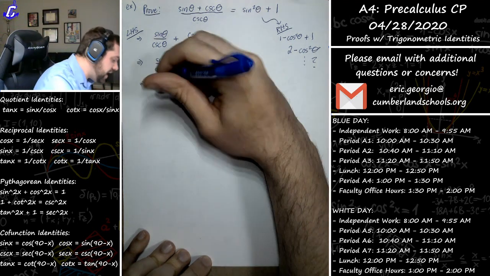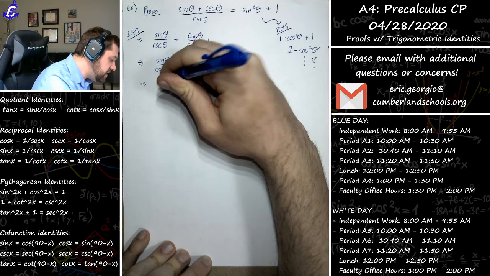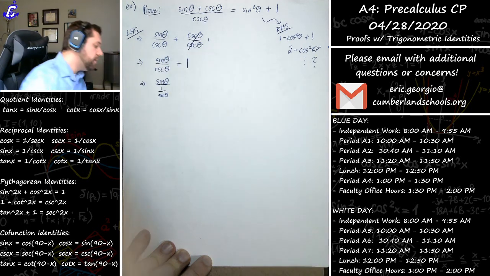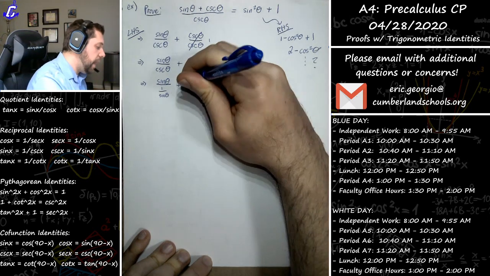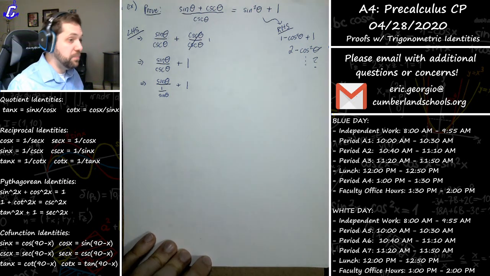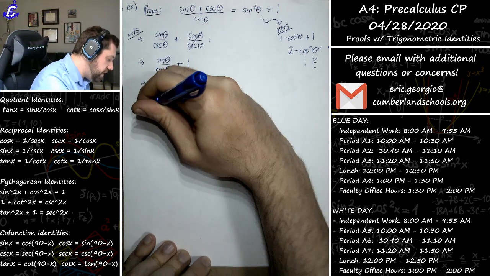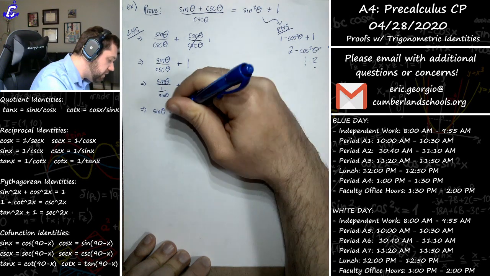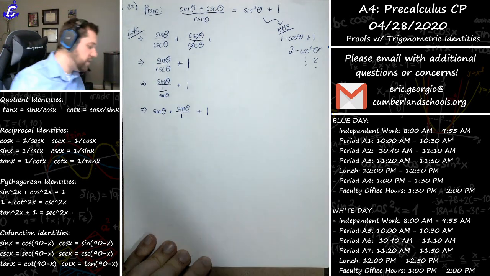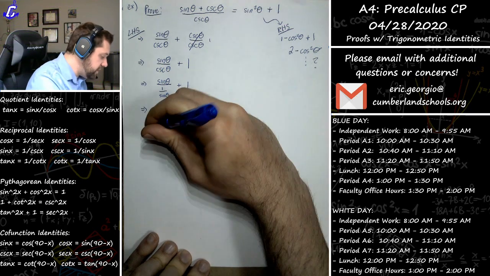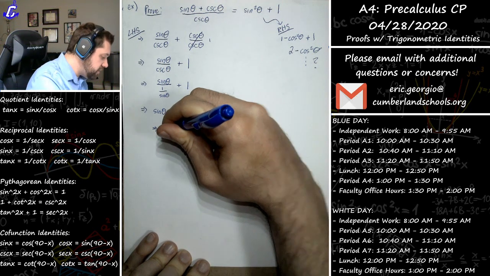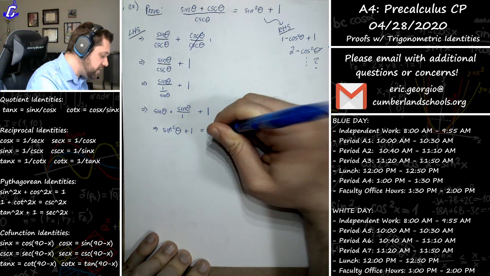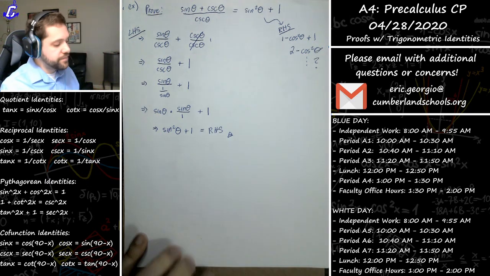So in order to make that happen, we could say, well, cosecant of theta is 1 over sine. How do you divide by a fraction? Well, you just multiply by the reciprocal. We now have the sine of theta times the sine of theta over 1, that's multiplying by the reciprocal, plus 1. And then hopefully here you can see that that's going to become sine squared of theta plus 1. And that's the same as my right-hand side, so I'm happy. Okay?